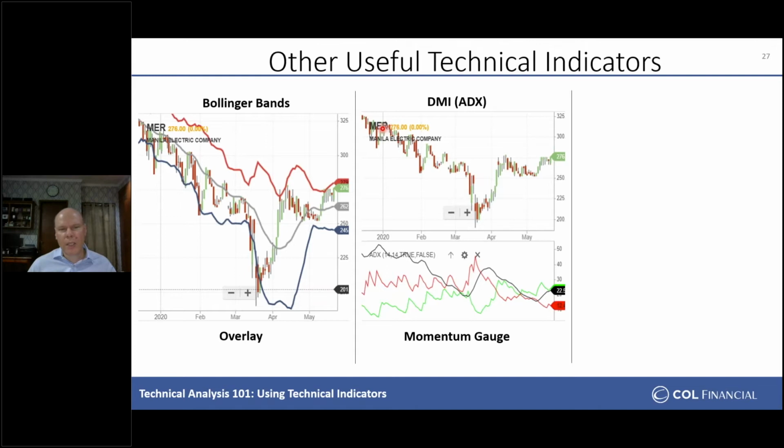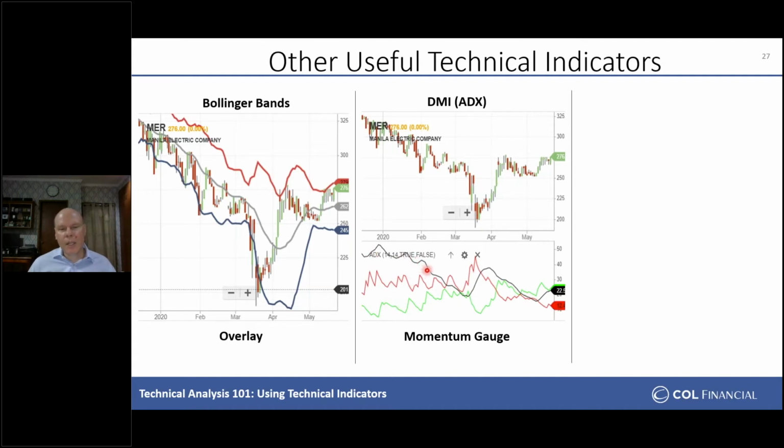So again, we're looking at the same stock, which is Meralco. A downtrend is coming in. That's the reason that the red line is above the green line. When the trend changes and you see it seems to be going up, look what happens. The green line crosses over the red line and tends to stay over the red line. That's how you know. It's like the MACD showing you a positive trend and negative trend. So in this case, if the green line is above the red, you're in a positive trend. If the red line is above the green, you have a negative trend.